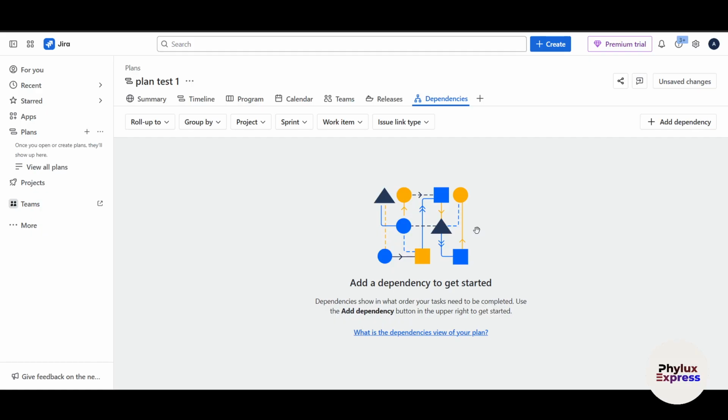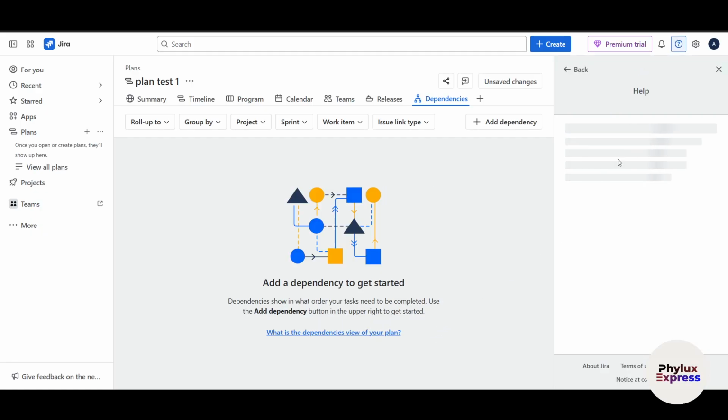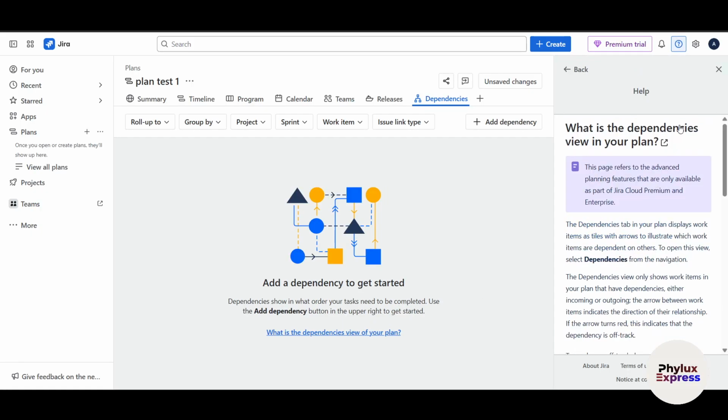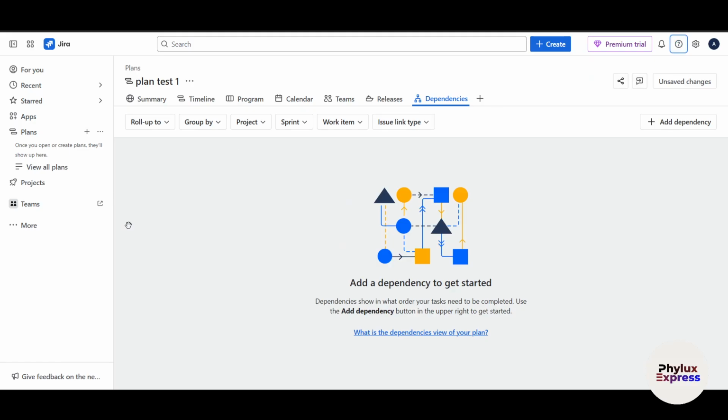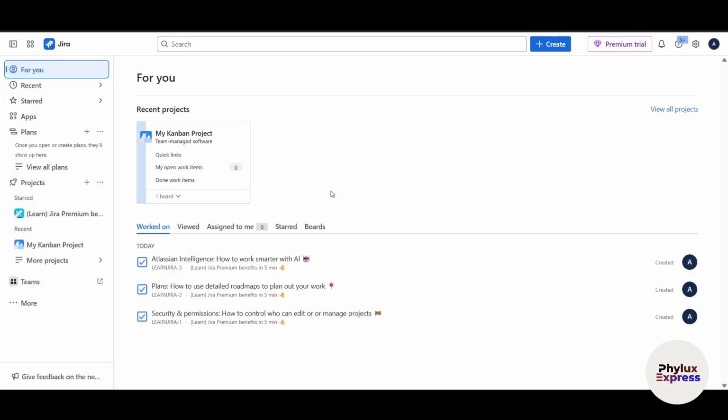And if you need much more information, you can click on here, and you will get to know how you can use this entire thing. So this is the exact basic, and you can create as many plans as you want. Right now this is project. So before going to project, I don't want to make a complicated video here. So first of all, let's create a project, right?